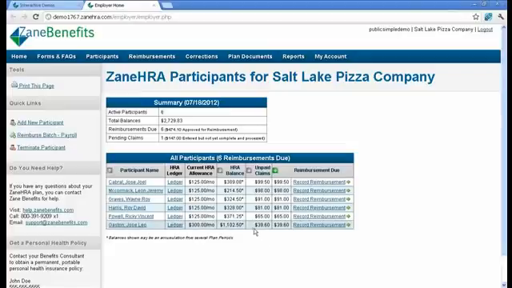The other key feature here is that with these unpaid claims, let's say Jose here submits a claim for $10,000. It would come in here as unpaid claims of $10,000, but the HRA balance is still only $1,100, so the reimbursement due would be capped at this. A big feature for the employee and the employer is that we'll actually track the unpaid claims. So he's not going to lose that unpaid claim. As long as he stays with the company, he'll start paying down that claim as he receives new allowances. And that's called our unpaid claim tracking feature. All right, anyway, this is a great example of how this might look for a company.